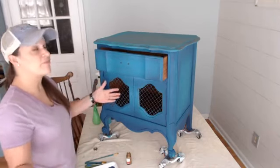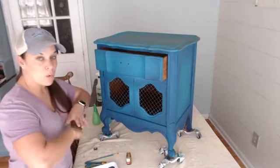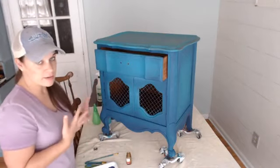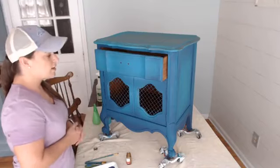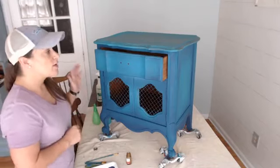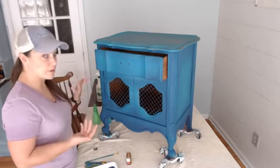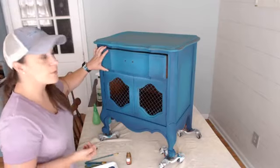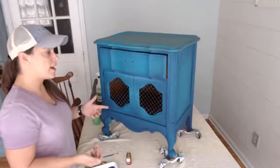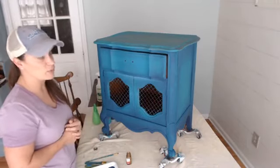This also is coming before the distress, because in a real world situation, if this piece had been sitting in our living room for 50 years with the gold on it, we wouldn't have rubbed away paint and not rubbed away gold. So whenever we do distress, we want to also take a little bit of the gold with it to reveal the wood. So I'm going to bring you a little bit closer. I want you to really see the impact that this stuff has and why I'll tend to choose it over using the actual gold leaf stuff.